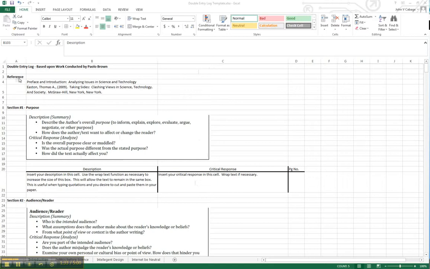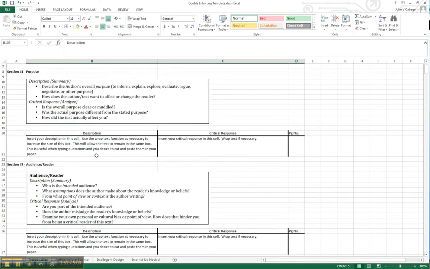Use this template. What I've done helps compile information: the top section where my arrow is shows the section and the title of the reference that it's coming out of. Also, the spreadsheet is divided into six different sections, the first being purpose. As you're reading an article, find out what the author's purpose is, and describe that in the description column.